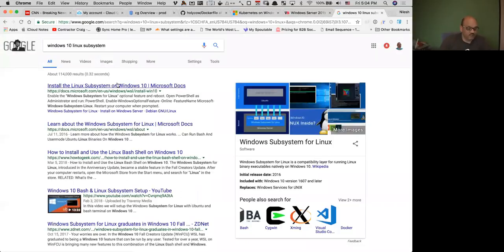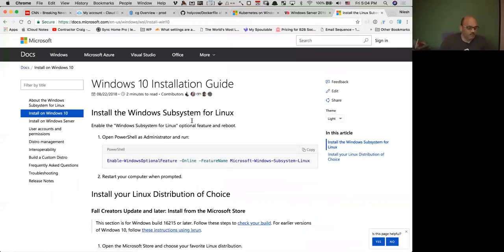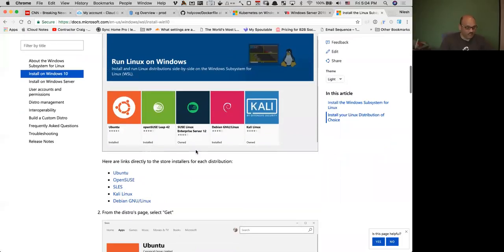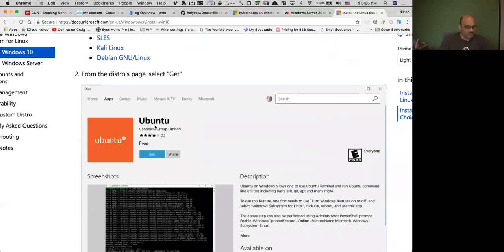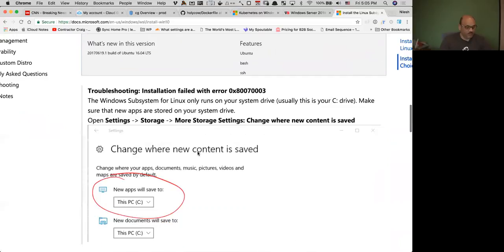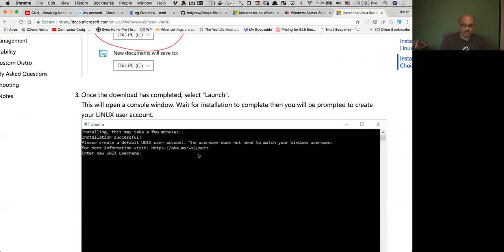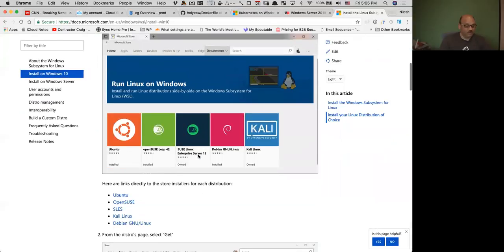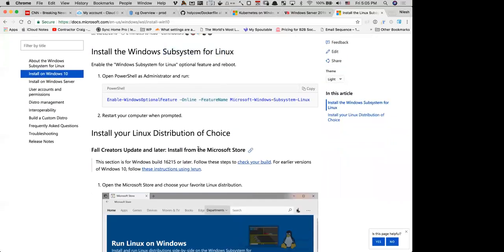There is a Windows Subsystem for Linux that looks like, where is that picture? Maybe this. If you do not know, let me tell you that you can install Windows Subsystem for Linux, and it comes with the OS. In your Windows 10, you have Linux. This is how you do it in a PowerShell script to install Linux on Windows. If you don't want to use the command line, you can go to the App Store, say Ubuntu, and that will get you Ubuntu. Have you seen such a thing before in your Windows 10 laptops? Any of you? Haven't tried it. No. So go ahead and give it a try.